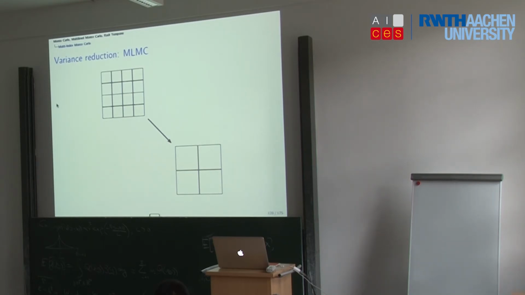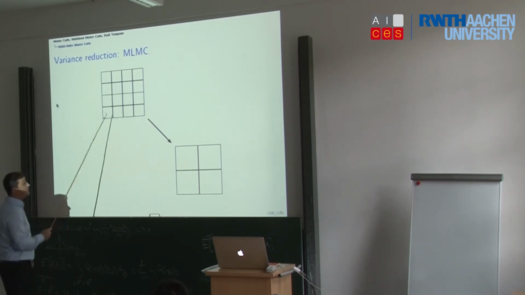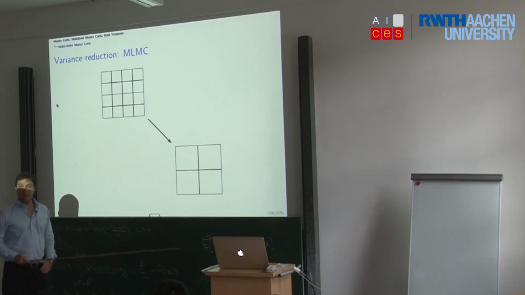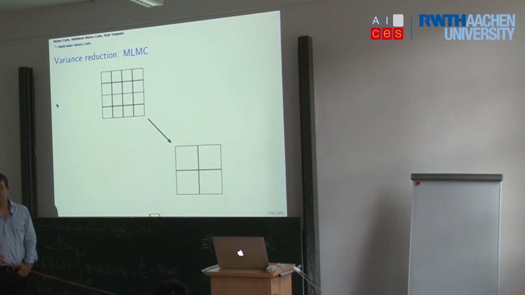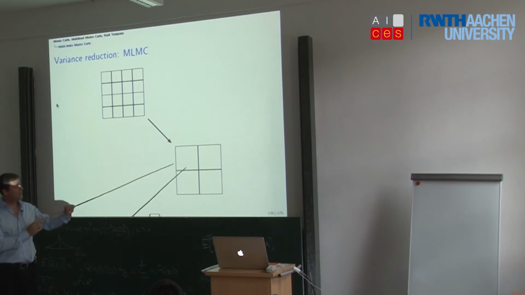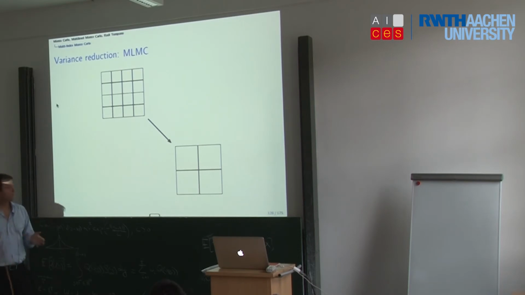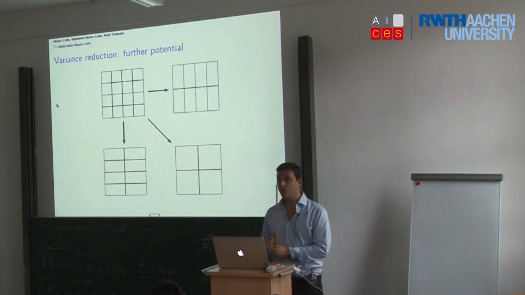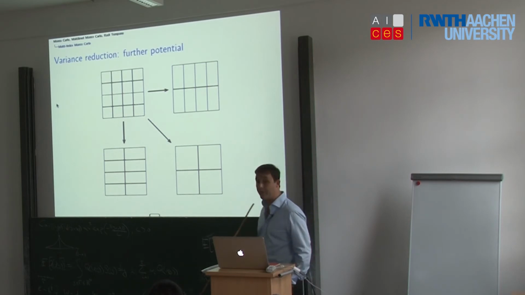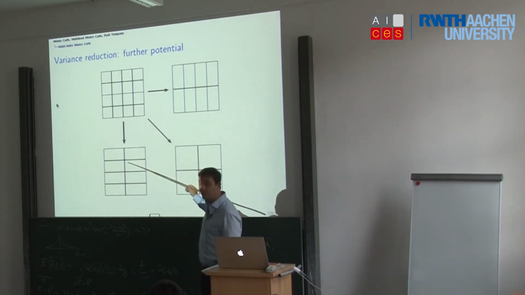Okay, but this is not the game we are playing here. Because the game is to try to find guys that are close to this, and they are just cheaper, right? This is one of them. Can you tell me another one? That is close to this and is not exactly this mesh. It has to be cheaper, it has to be close to it. And actually maybe even closer to this than this. Yeah, exactly. We have two more at our disposal. These are the ones that you don't usually use because the problem was isotropic. But from this perspective of variance reduction, this is close to this, and this is cheaper to work with than this. So this is a good candidate as these two. This is a little bit more costly than this, but it's closer, so maybe it pays. So now instead of having one guy, we have three.